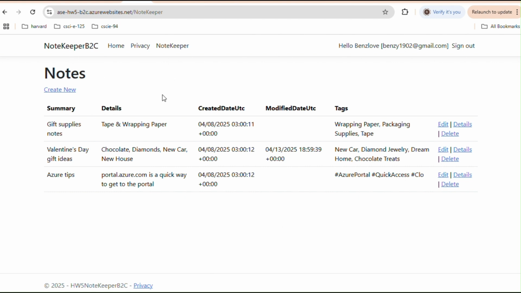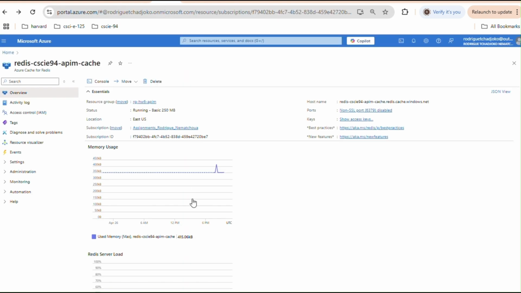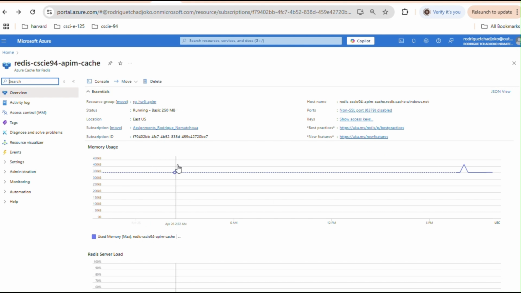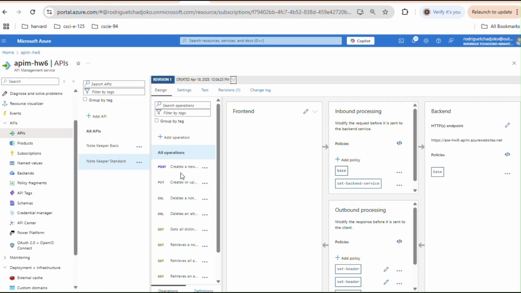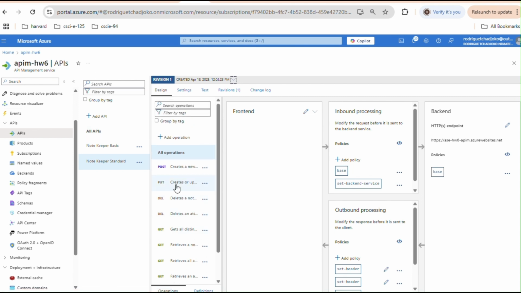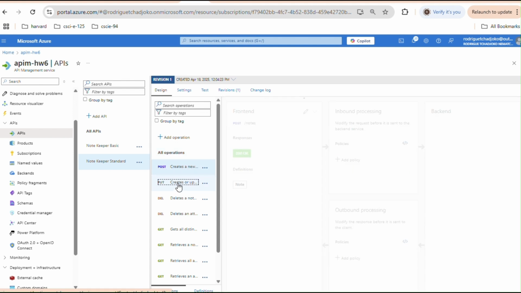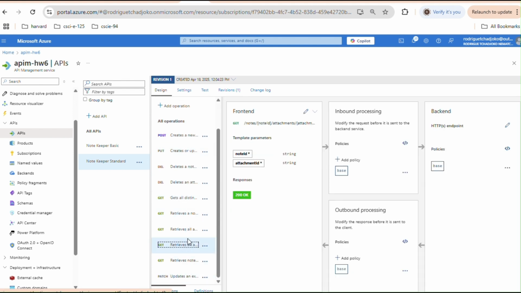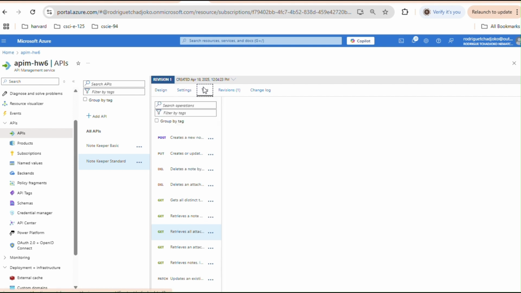From this, we said, hey, our application needs to be faster. We implemented Redis caching, deploying our cache services to cache some data so that our application would be faster. Then we said that the application is faster, but we need to be able to interact using API Management. We deployed this API Management. As you can see here, we can access the application and do everything using API Management. Here you have a POST request, a GET request, and everything is working. We can get anything here using API Management.